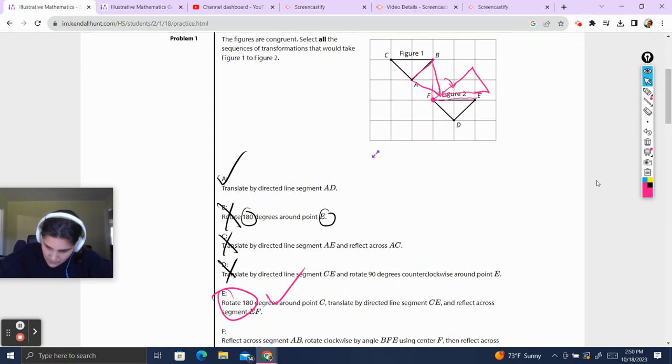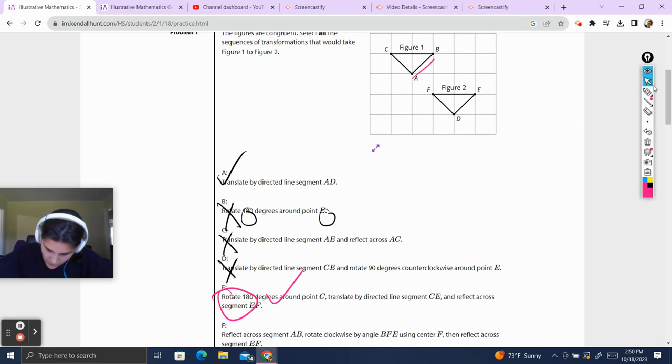Well, the reflection, I think, so here, if we reflect across EF, it's going to get very close. And I'm doing estimates, but I'm noticing my estimates might not be good enough because we're so close. So we're going to do a little more careful rotating and reflecting. So let's go down just a little bit. We're going to start by reflecting over AB. So what does that look like?